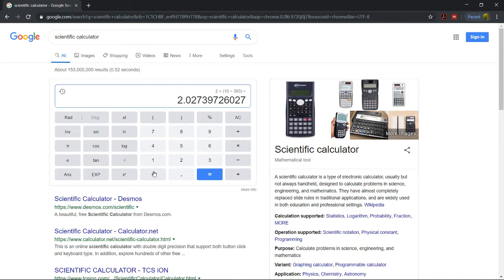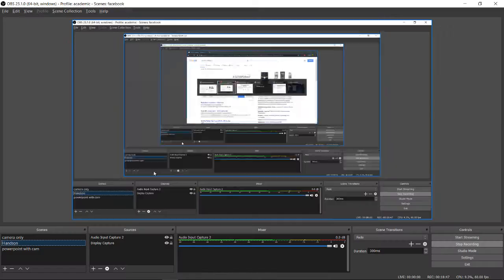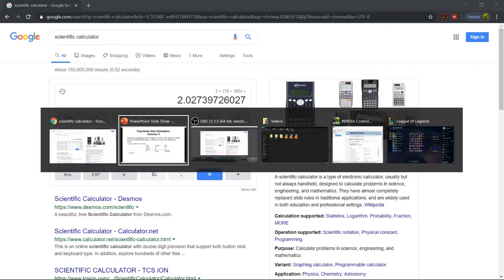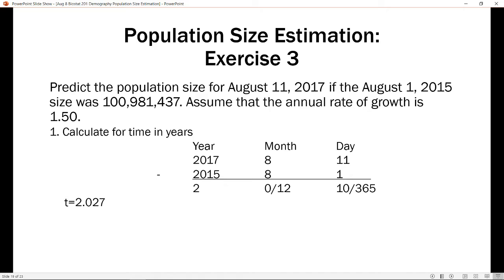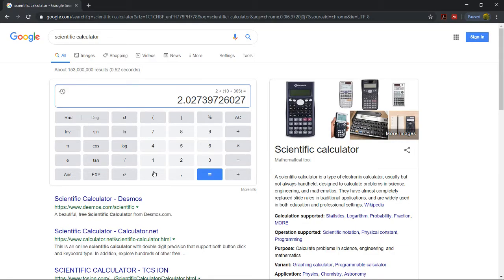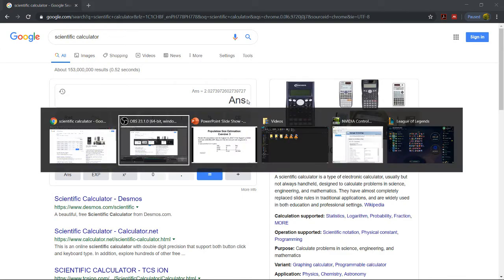Okay. For the purposes of this lecture, I actually rounded it off to 3 decimal places. In the exams and exercises, we will be giving you specific instructions on what to do. But for now, what I want you to practice as a convention is to store your answer. That means just use the ANS function in the future if you're going to use time in the formula. Okay, I would be showing that as well as we go through the PowerPoint.